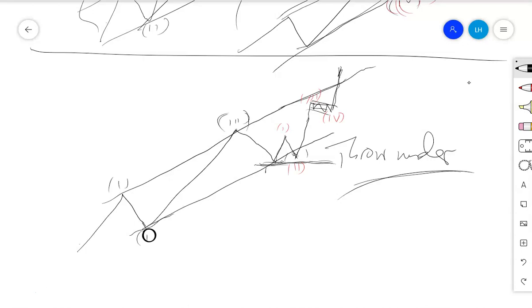So now, after moving outside of the channel, most of those who are called technical analysts, especially on price action, those who use pure price action, will expect maybe the price will retest this level and then keep on going. But if you're using the wave principle, you realize that this is a throw over, and usually a throw over is followed by correction.